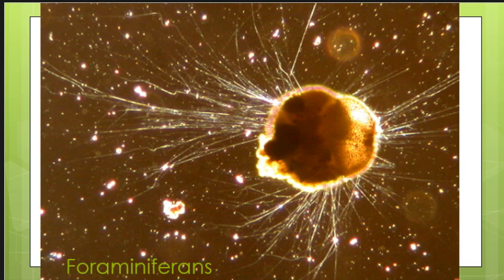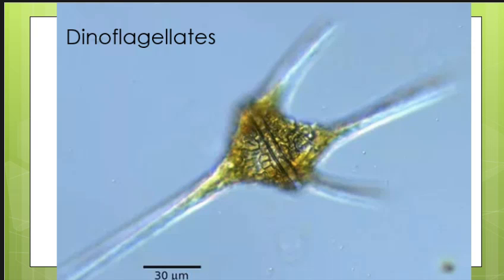All right, so we're going to be doing some microscopy today. The problem is I have all my slides here, and I'm having trouble making sure that I have everything you're supposed to draw. So if we end up having to draw off of here, we may have to do that. So here's our foraminiferans. There's one that we saw previously, and we might draw that one. Here's a dinoflagellate, but I do have those living. I'm going to have my dissection scope up here at this table because it needs to be plugged in. I'm going to bring a scope to all of you at the table that has battery operation. We'll be looking at some slides.